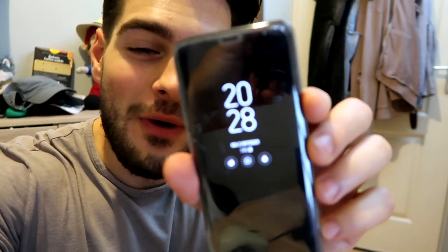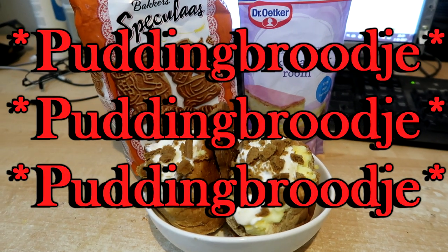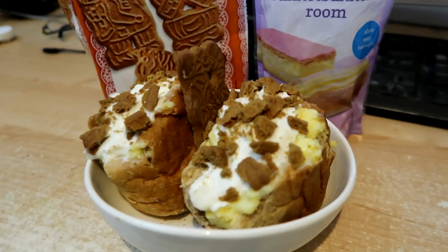So here we go, it is 8:30 at night. I'm gonna finish up this full day of eating with a delicious snack. What I have in front of me is a typical Dutch snack, a typical Dutch food. You can't find this anywhere in the world. It's called puddingbroodje in Dutch. So it is basically a bun with some custard. Not sure how to call it in English, but it's called puddingbroodje.